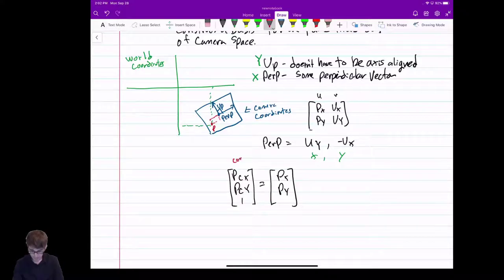So I have a point in camera space x, point in camera space y, and let's make them homogeneous coordinates. So I have this point in camera space, and I want to do some transformations to it to bring it out to be just a point x and a point y. This is camera space. This is world space. Now, I need to apply some transformations to p to get that to work. Well, the first one I'm going to do is my basis. So this is just my basis function, which we have up here. Now, we just said that px is u y, so I can start substituting that in.